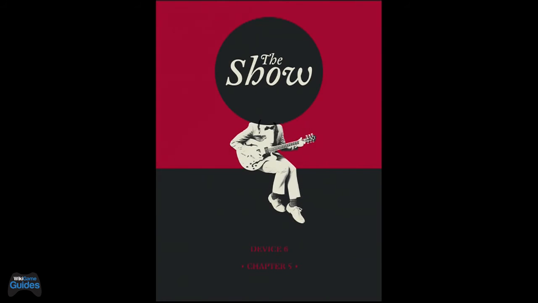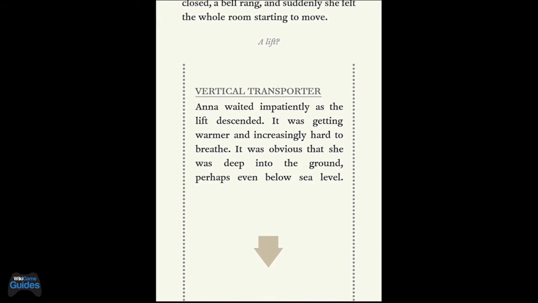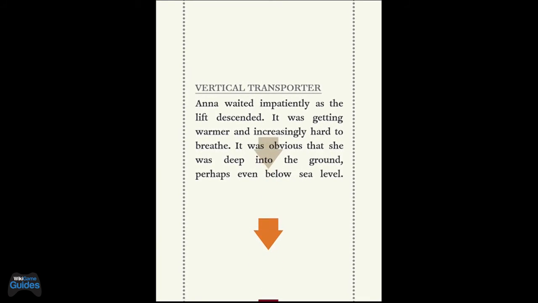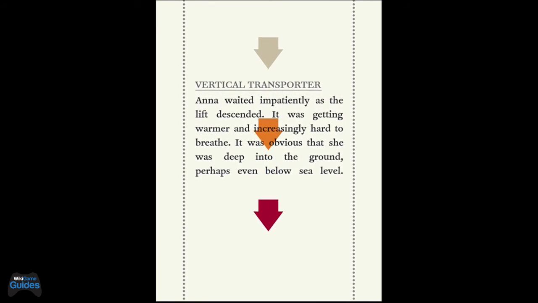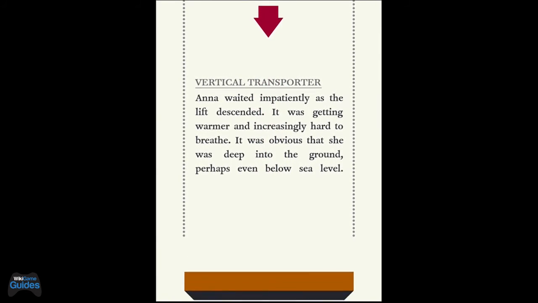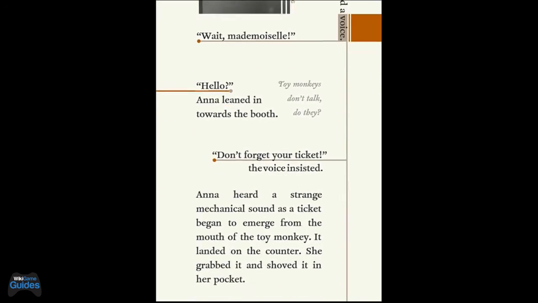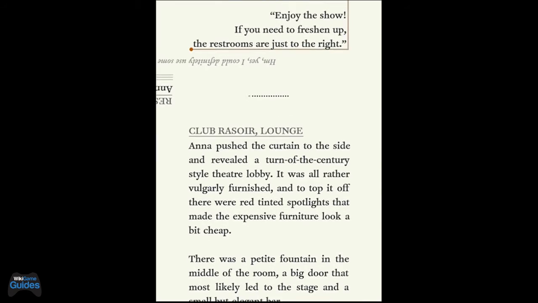Device 6, Chapter 5, walkthrough. This one is a fairly simple and quick chapter. She is looking for the man in the bowler hat. She finds him, and she gets into a scuffle with him. But before she does that, he tells her that she has impressed them. That's very important to remember, because she is really trying to figure out where she is.